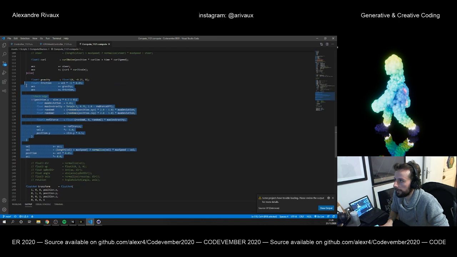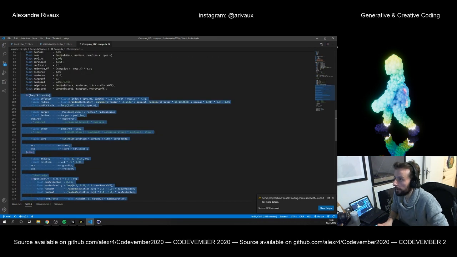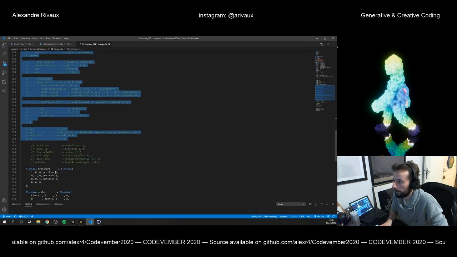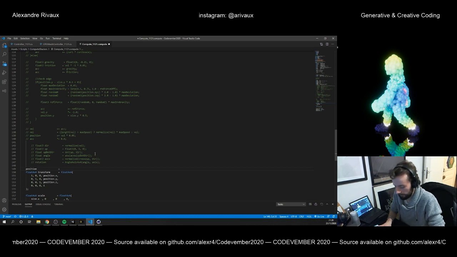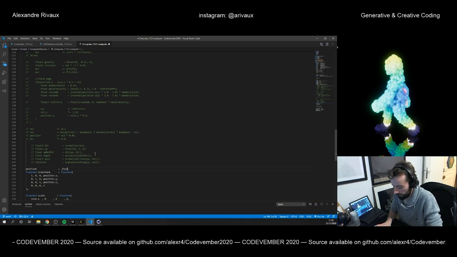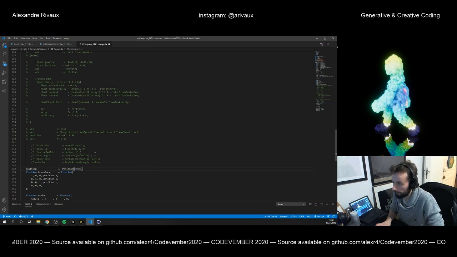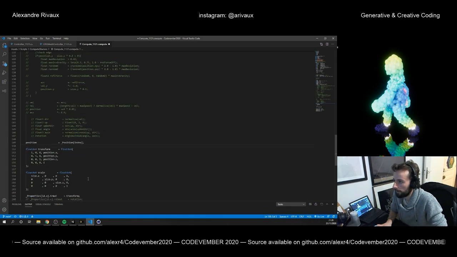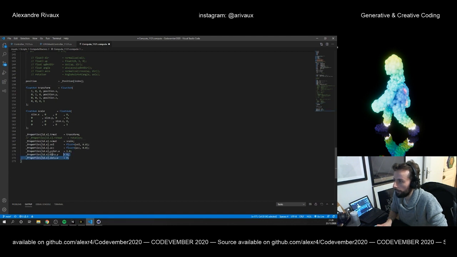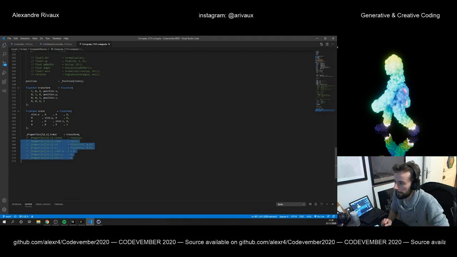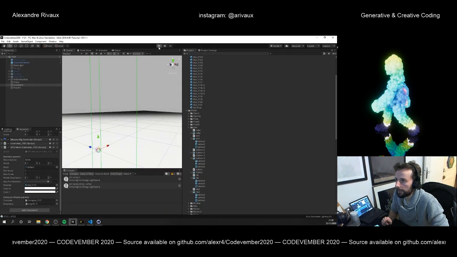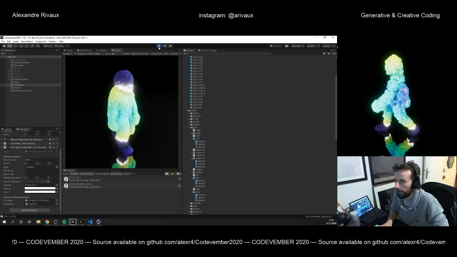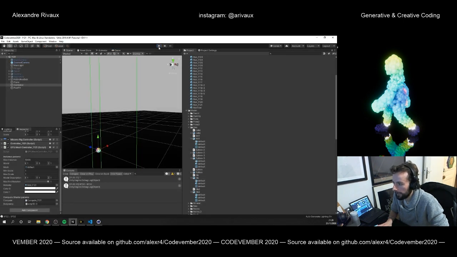So let's disable all this little guy here and simply say we want the position to be equal to the position buffer at the index. So we would simply place the geo on the vertex. So now we have some kind of guy here.